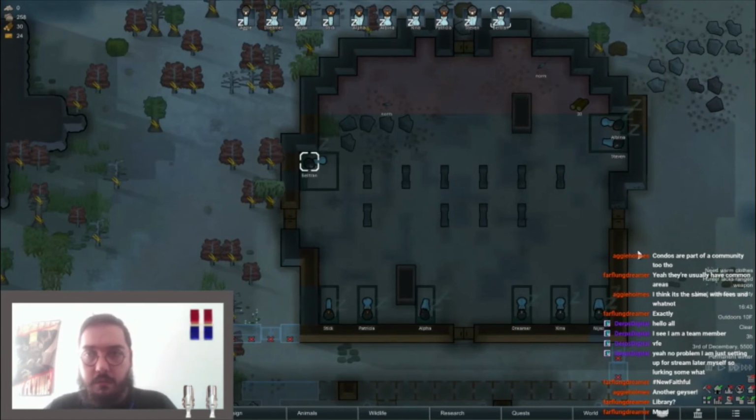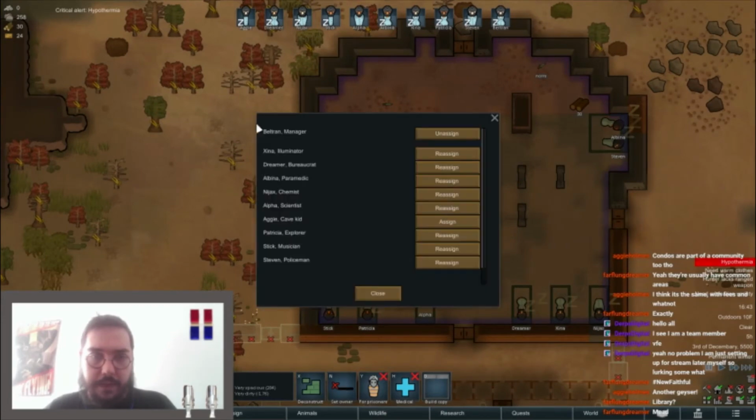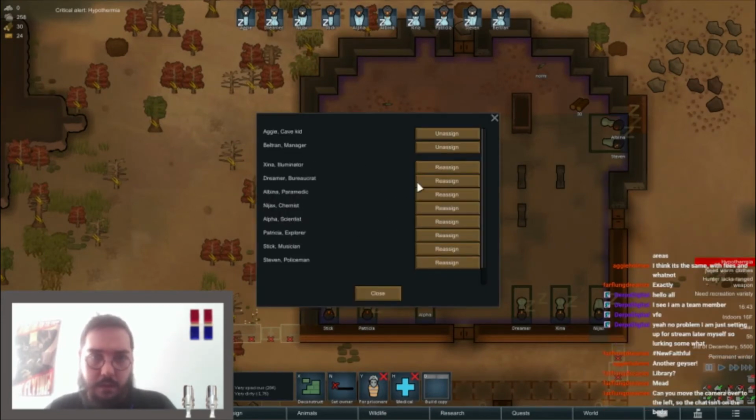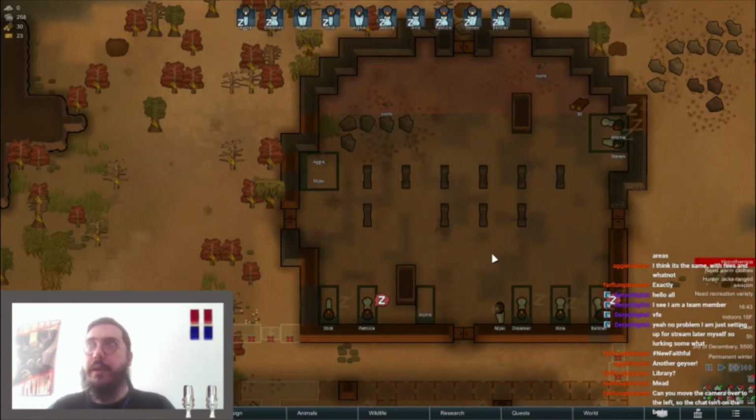Beltran. Who the hell's not asleep right now? Did I mess up my count? 1, 2, 3. I must have messed up my count somewhere. Yeah, because Steven and Albina, Nijax and Aggie are supposed to have this. Aggie and Nijax. Moving in on the double bed, disrupting things.